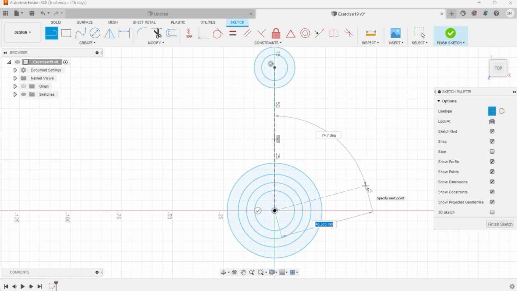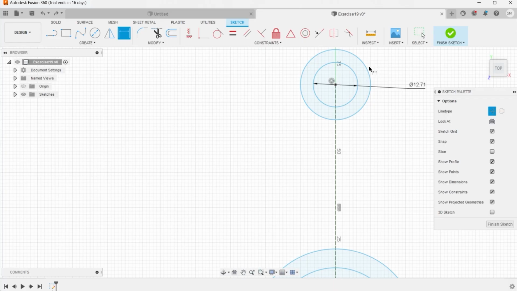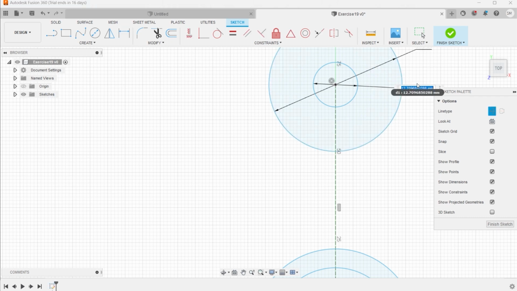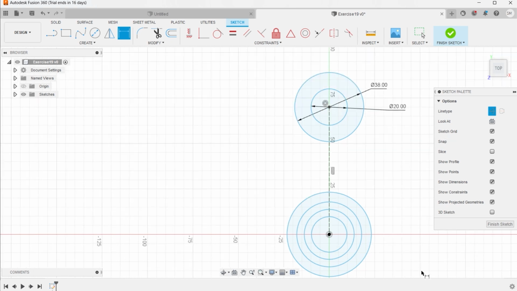Right. Now you can see the drawing to understand the model in a better way, in which you can provide exact dimensions, right? So you can see we are having different dimensions or different diameters. Inside we are having two diameters of 20 and 38 millimeter. This one will be having diameter 38 and this one will be having diameter 20. So we provided two concentric circles of diameter 20 and 38.